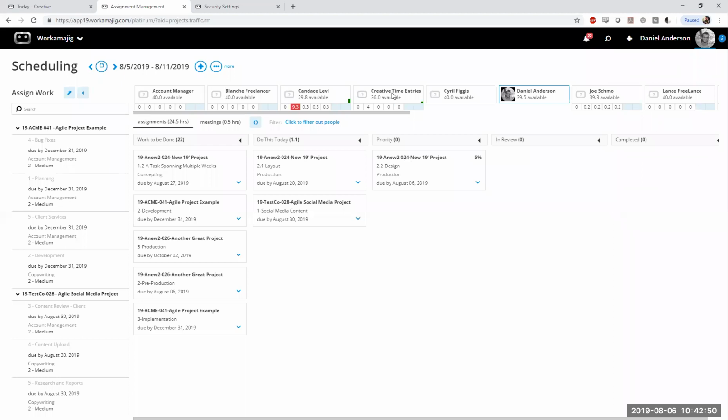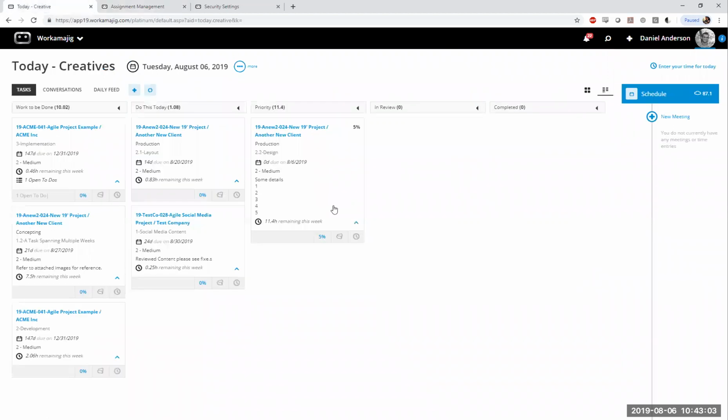Okay, so again, I want to jump a little bit more to the creative side here too. There's not really a whole lot in addition to the assignment management page. This obviously is meant to mirror that. So it gives you quite a bit of detail and a good idea about how this is happening. I do just like to point out a few user-specific pieces.